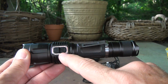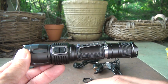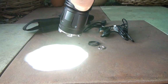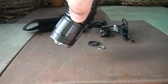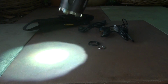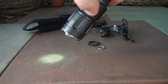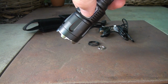It does have the dual interface, and this really makes this one of the most simple designs, especially for a tactical light. First, you have the one at the top, and we're going to call the one near the bezel the top. You give it just a simple click, and you can get momentary. If you hold it down longer than 0.6 seconds, then you have constant on. Now, this is the 620 lumen setting. To get to your other modes, you click, and it'll drop down. Click and drop down. Now you're at 10 lumens. So it's really easy, and then you click again to off.